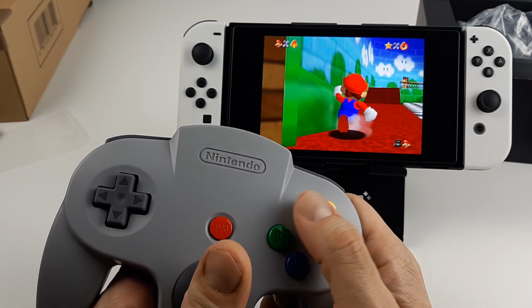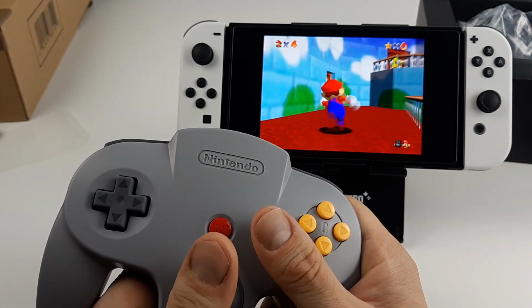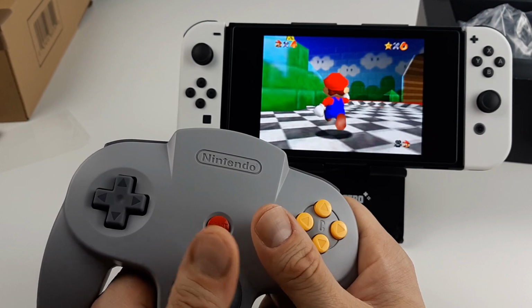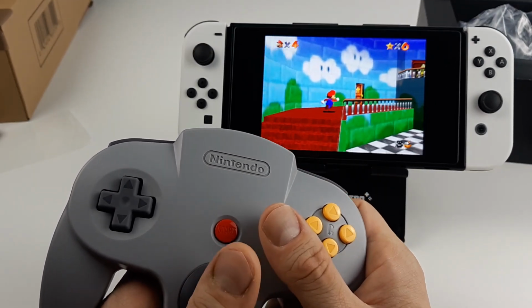At least Nintendo was nice with this one, because the Sega Genesis one, you're kind of limited. With this one, if you own Super Mario 64, holy crap. It's all there, baby. Holy crap. I can't believe it.